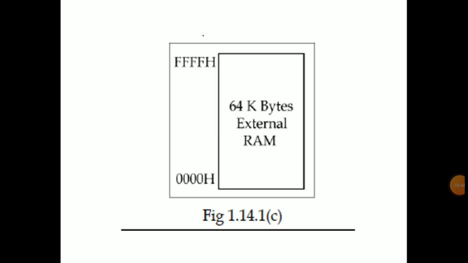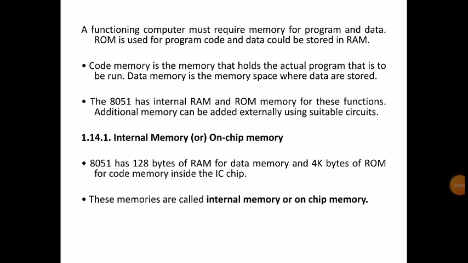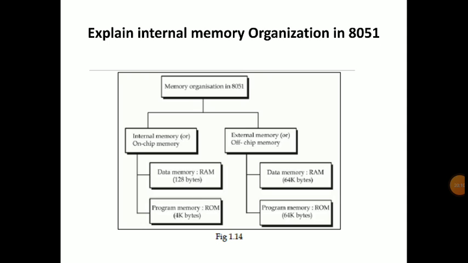So the number of ones will be 16. So we will get an extra F. Besides triple F, we get an extra F, that is FFFF. So 0000H to FFFFH is the range of the 64 kilobytes RAM or ROM external. So that is the internal memory arrangement. The topic is the internal memory organization, right? That's why we have learned only about the internal memory.